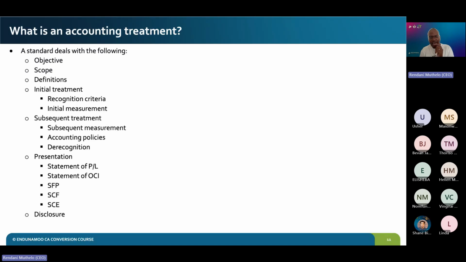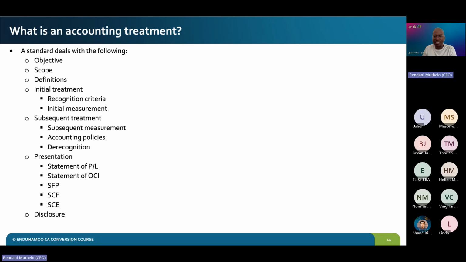But I love what it does. It will say, I'm excluding you because you are going to be dealt with by the other standard. You will see it when we get there. It tells us, don't be here, go somewhere else because I don't deal with this. That's the scope.